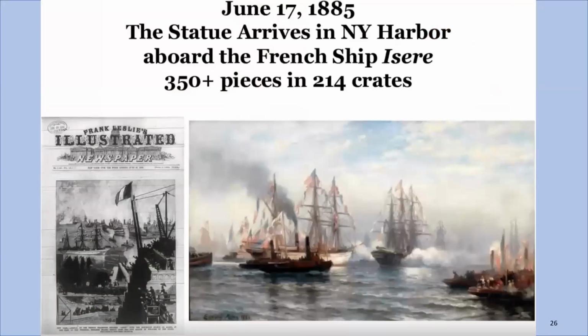On June 17th, 1885, a ship carrying the Statue of Liberty arrived in the New York harbor on a rainy Tuesday afternoon. Well, the statue was sent over in 350 pieces in 214 shipping crates. And when the ship arrived in the New York harbor, about 200,000 people came out in the rain to see the statue arrive. Well, the Americans were very disappointed because all they saw was a clipper ship and a bunch of shipping crates on it. They were expecting to see the statue put together just laying down on the deck. So it was a little bit of a shock to them to see nothing but shipping crates.